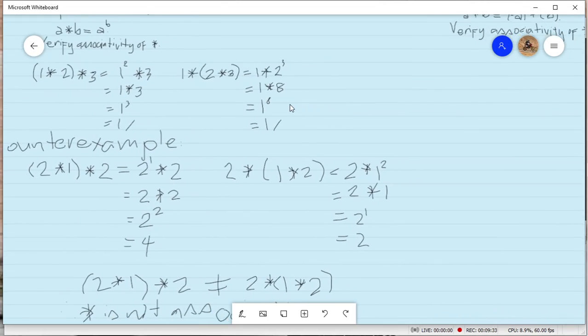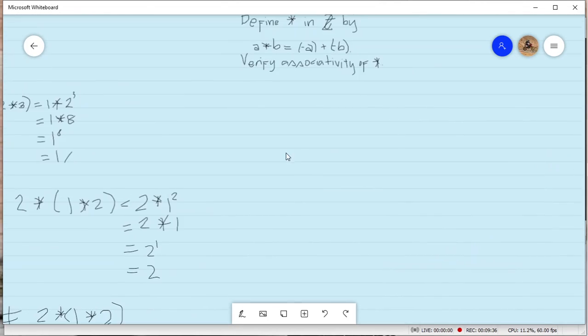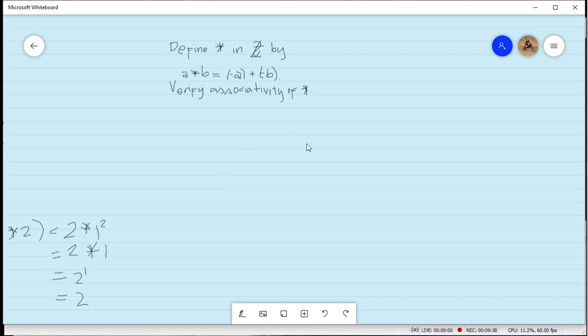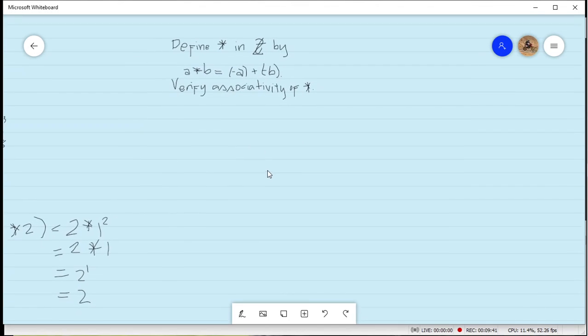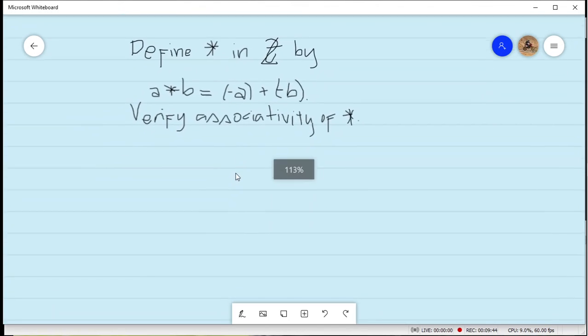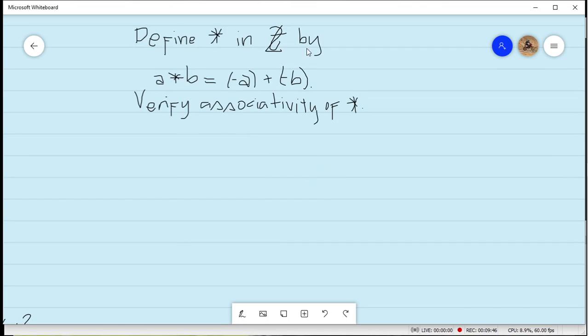Okay, but if we want to prove a statement, since we see that it is obviously true for any element of the set where it was defined, just like, for example, we defined the operation asterisk in the set of integers by A operation B is the additive inverse of A added to the additive inverse of B. So clearly, this operation is associative. But in proving associativity, or for proving any statement for that matter, we cannot use a particular example.